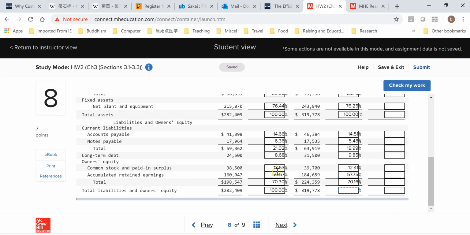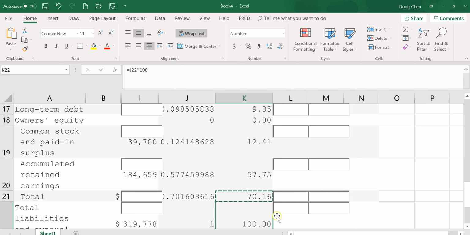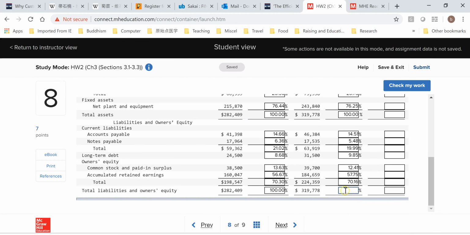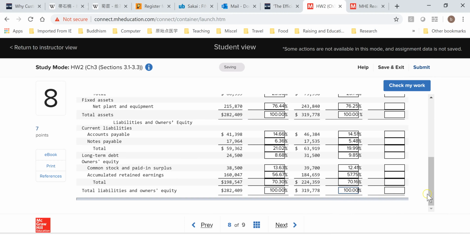The common stock actually has been going down. It's not going up. So you can see that from the number. That's why the total percentages for the equity doesn't go up, even though the accumulated retained earnings goes up. And then finally the total liabilities and owner's equity is again 100%.